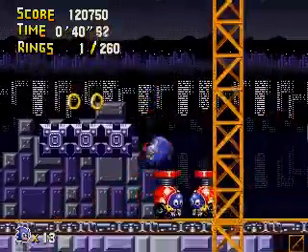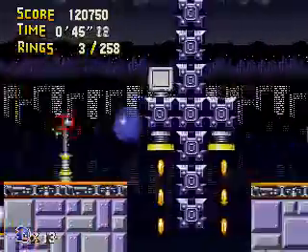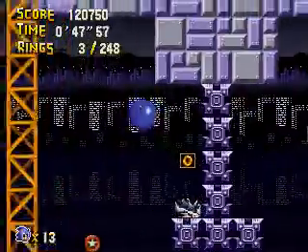So, roll through here, and bad nature springs on their backs. Curious. I wonder if they actually serve a purpose or if they just bounce me up there. Yeah. And demo checkpoint.